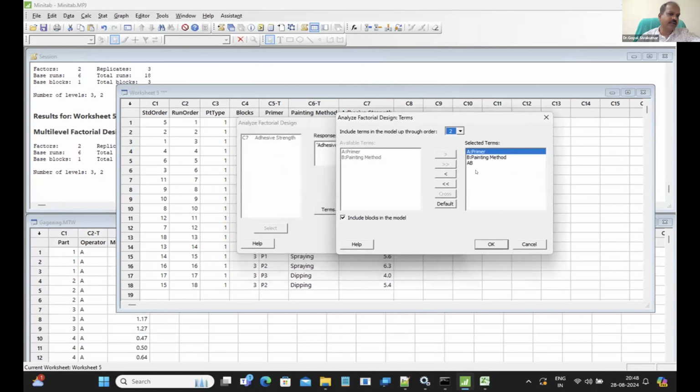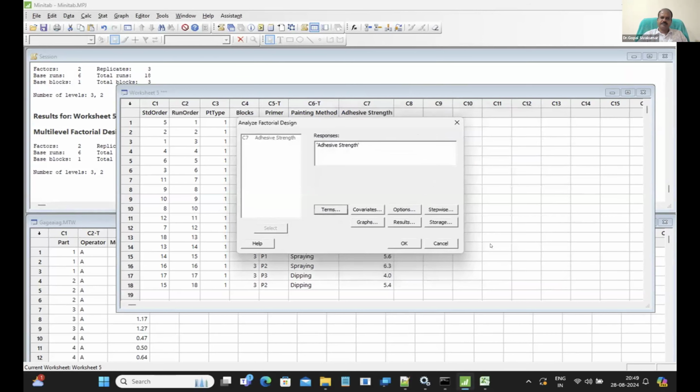Terms means the effects. I want to include main effect as well as interaction effect. So one means two main effects will be included. Two means in addition to the two main effects, the interaction effect will also be included. Whether it is significant or insignificant, it will appear in your model. So all that you brought, now you can give OK. And you can give one more OK.